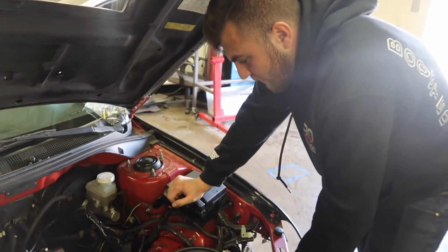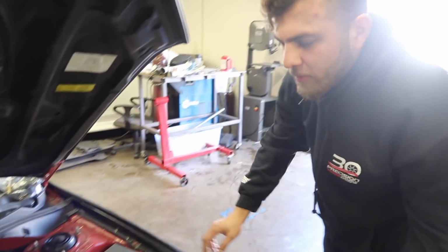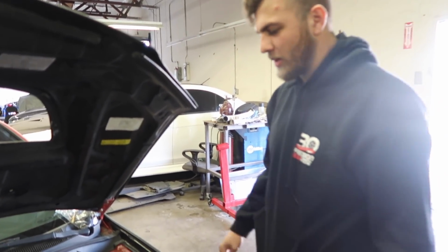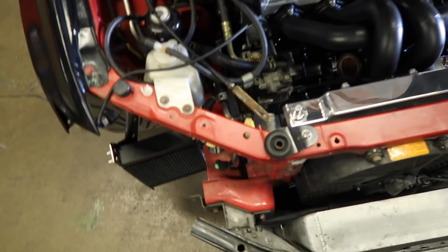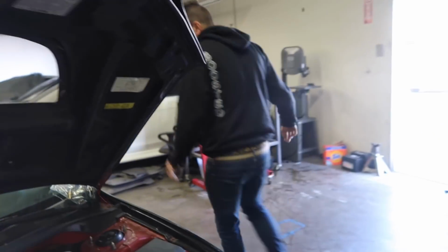The thing is, if I'm not working on it on a weekend and I'm working on it on a weekday, it's usually after hours. By the time I start working on it, I'm already falling asleep, so I can't really think about it. I'm surprised I actually mounted the oil cooler, because you have to assemble all those lines and stuff. So yesterday I knocked that out. I went home at 12 o'clock.